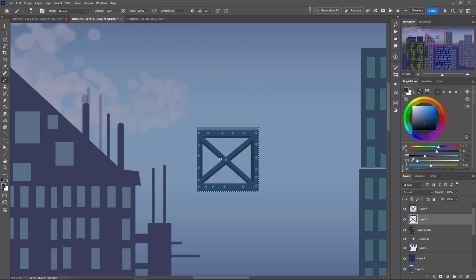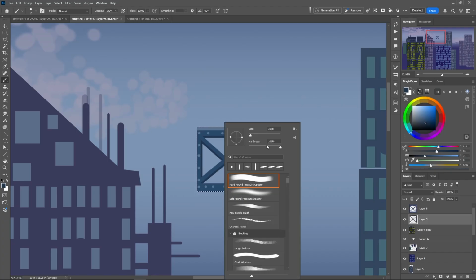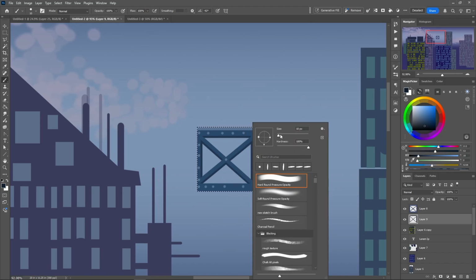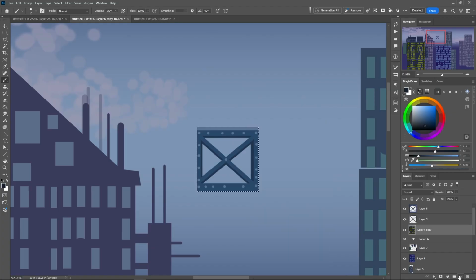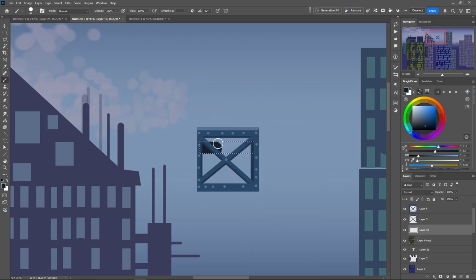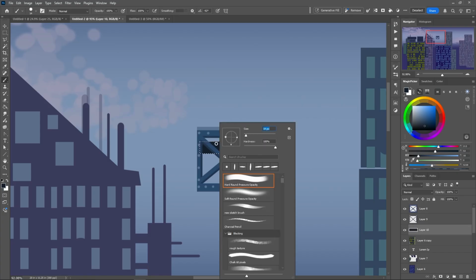And even still, I can go in and maybe with a little bit darker color here, I'm going to do something along the lines of another layer, and we can maybe put a little pipe in here. So I'm just going to do something like this, maybe up here, and like that. There's my little pipe.